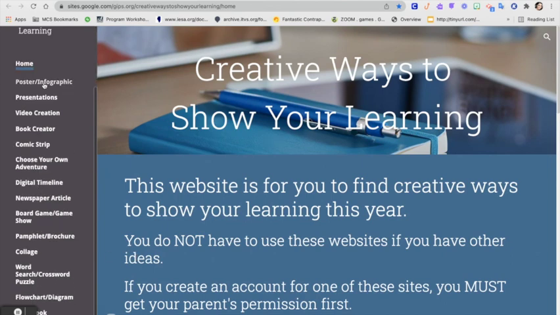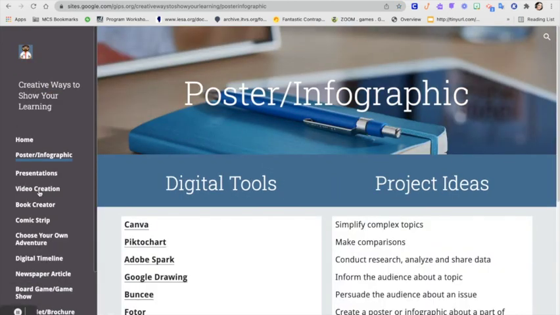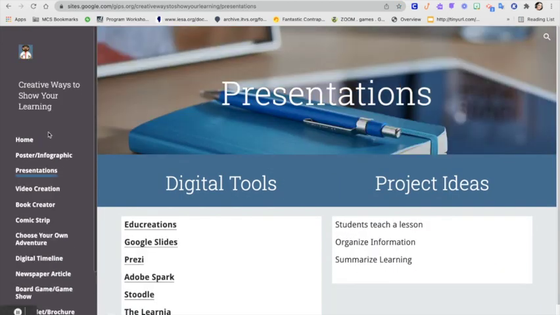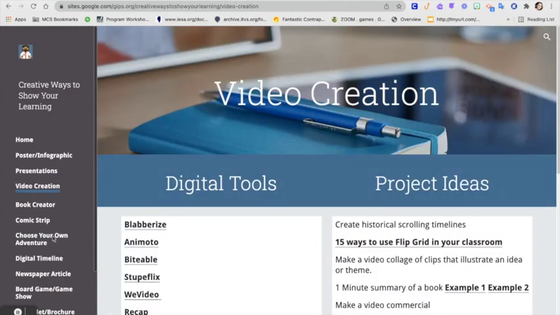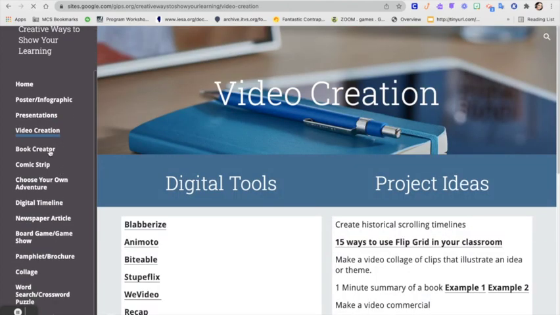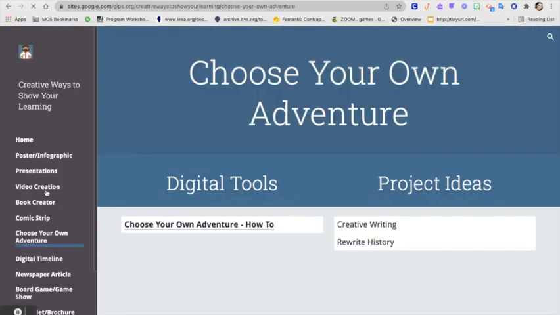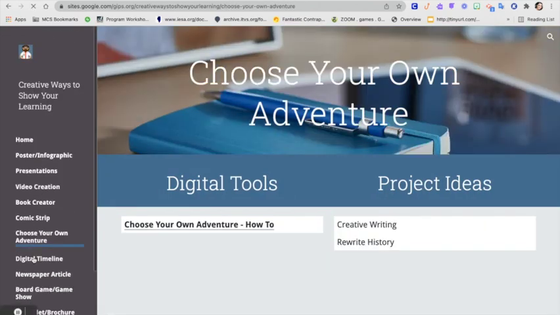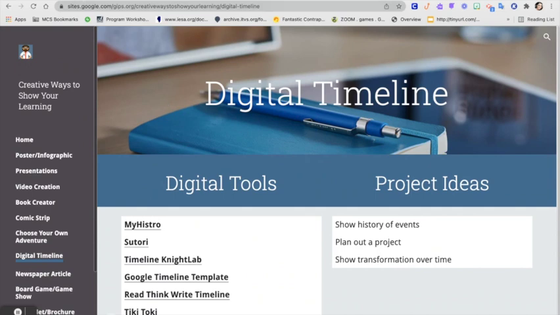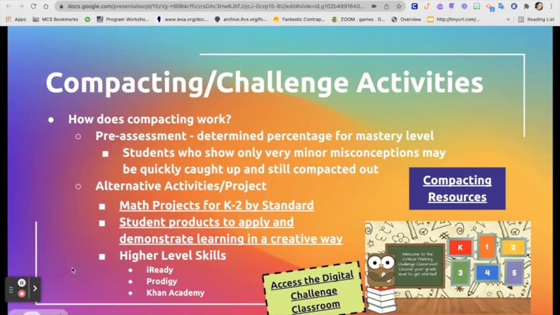Lots of these different creative options are online virtual options, but some of them are not. So just some ideas for you, or maybe you might even let your students peruse and choose how they'd like to show, demonstrate their learning to you sometimes. And I mentioned thinking about moving students up into higher level skills, or even using that in combination with some of these larger scale projects with your students.